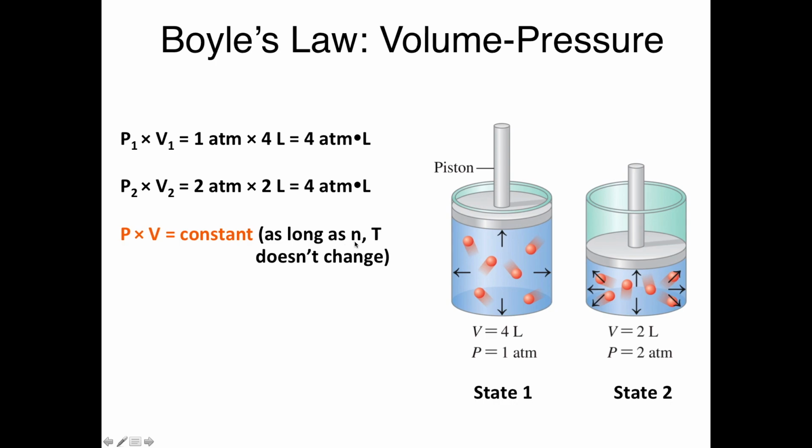And that is true as long as n, which means the number of moles, and T, which means temperature, are constant. It does not change. That means that if you took pressure and volume from one state and multiplied them, it will be the same as pressure multiplied by volume of another state, and so on and so forth. So from that, we can simplify that relationship by saying that P1 times V1 is equal to P2 times V2. In this case, the subscript 1 represents state 1, the subscript 2 represents state 2. So this is an equation that you will use often to solve for Boyle's law.